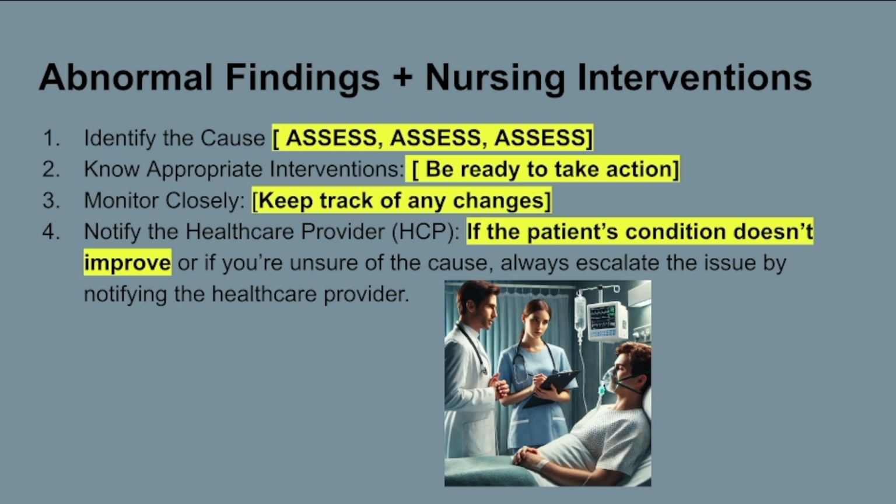Finally, you're going to want to notify the healthcare provider. If the patient's condition doesn't improve or you're unsure about the cause, you should escalate the situation. Always notify the healthcare provider because it's better to let them know sooner rather than later, especially if the patient is getting worse. And I didn't write this one on here, but always document all of the interventions you've carried out.